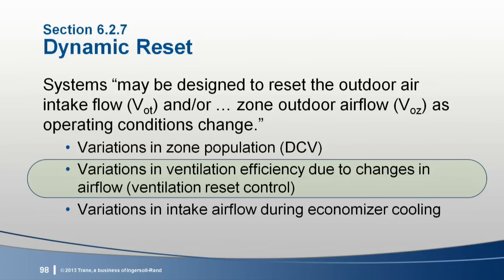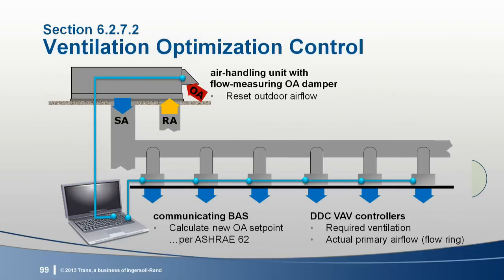Used primarily in VAV systems, it's a strategy that recalculates system-level intake flow as system ventilation efficiency varies due to changes in zone airflow. A typical VAV system is designed to bring in at least the minimum intake airflow required for proper ventilation of the critical zone. Remember, the critical ventilation zone needs the richest mixture of outdoor air in its primary airstream. In a properly designed system, all non-critical zones get excess outdoor air at design conditions. At any part load conditions, if design intake airflow is maintained, all zones, including the critical zone, are overventilated.